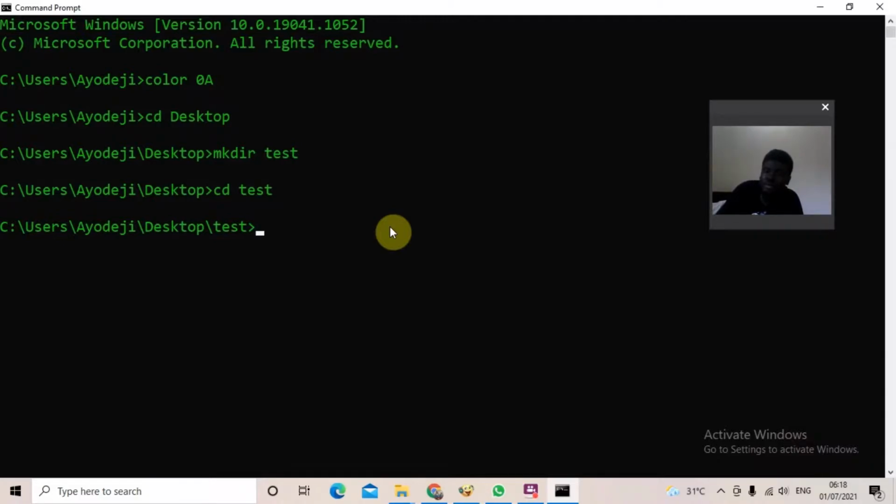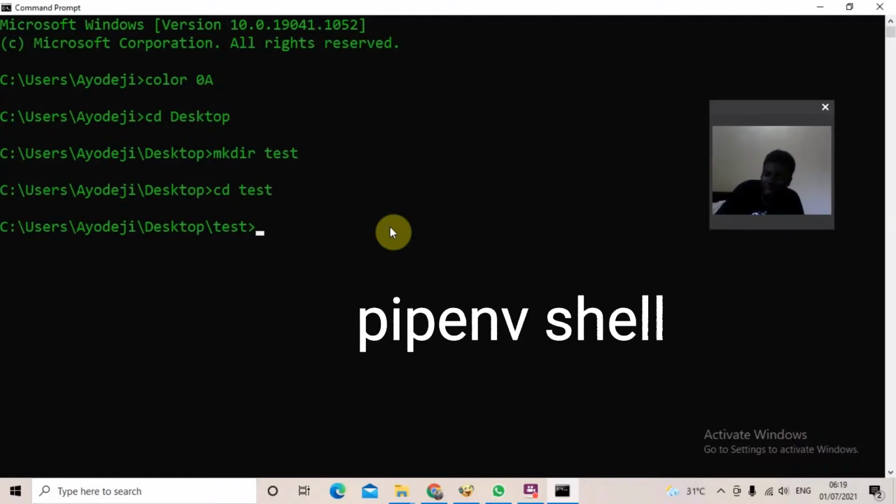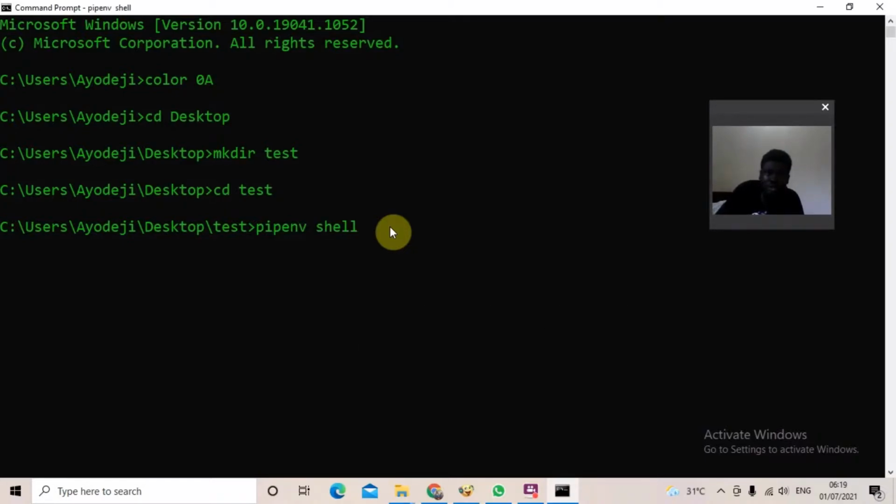The next thing to do is create a virtual environment for our project. Now we're going to run the command pip shell. So let's just run that together. pip shell, and then this is just going to create a virtual environment for us. And then inside a virtual environment, we're not going to do pip install Django because it's Django that we're working with. So after doing that, we're now going to start our project, then start our app.